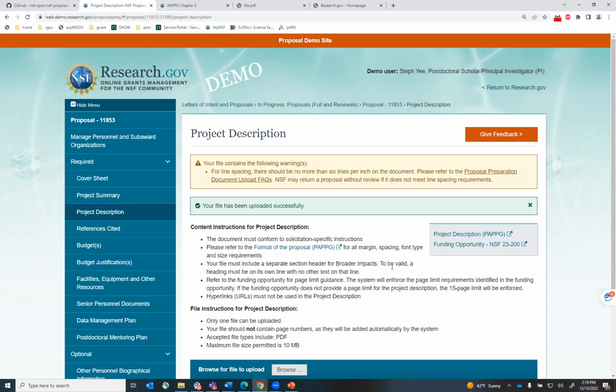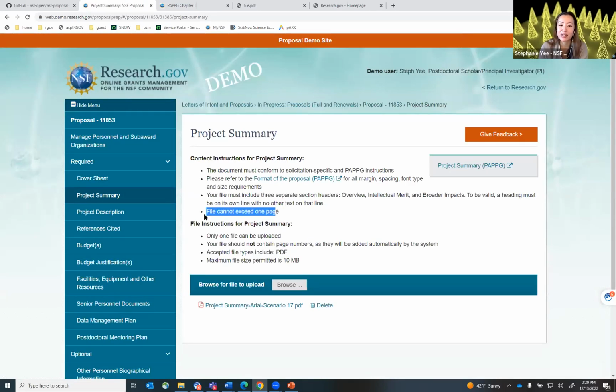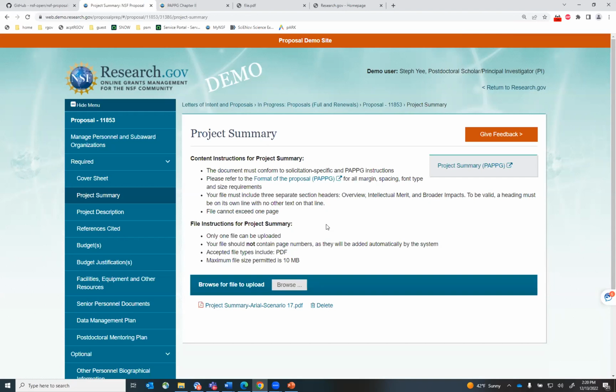There are some questions about the page limit for the project description. Certainly, if you go over, the system will flag you, right? Yes, it will stop you. So it is 30 pages. Correct. And if you submit something that is more than that, it will not allow you to upload it. Similarly, the project summary is limited to 1 page. File cannot exceed 1 page. So page limits are easy for us to validate. You're either over or you're not. So we will stop a file from being uploaded.